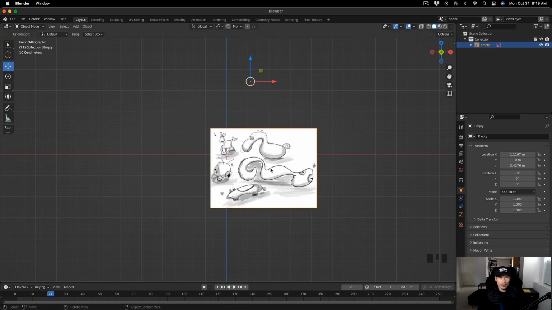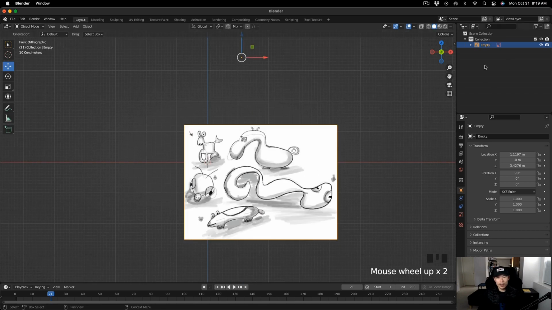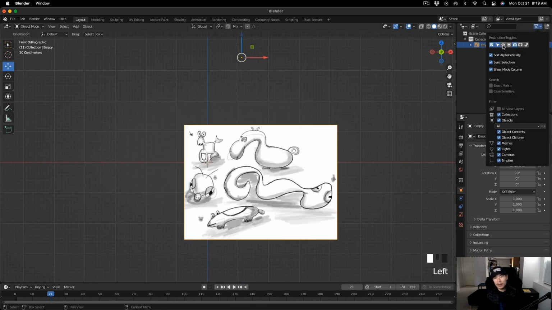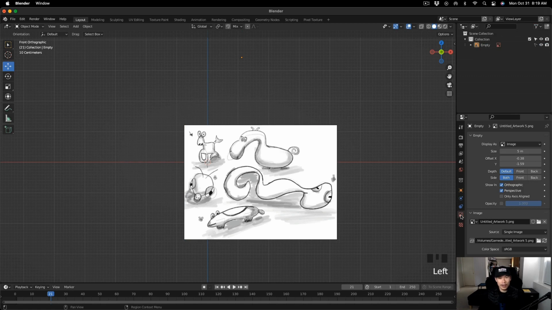I know it has to do with the reference being an empty, but I haven't really looked into why it makes a difference. I even tried to do a quick origin on it, but that doesn't work. I just ignore it. Normally I have to turn on this arrow toggle. This way we can lock and unlock the reference so that we don't move it while we're creating the character.